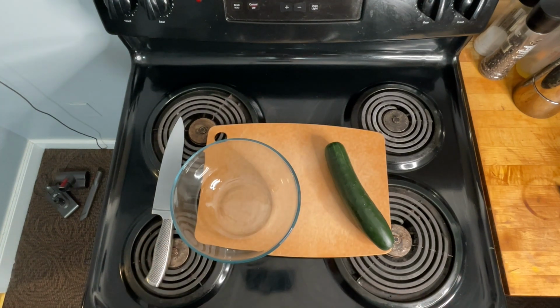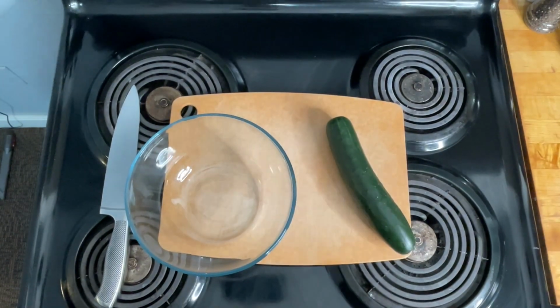And yeah, so I guess first things first, I need to grab, what else do I need? Oh, I need to grab my vegetable peeler. One second. Okay, sorry if you're a little wobbly there.